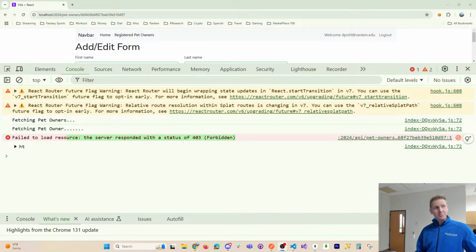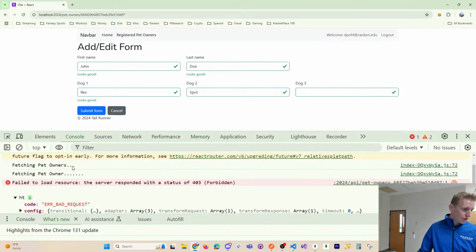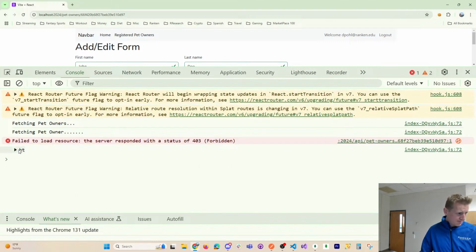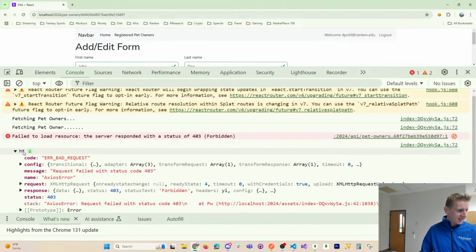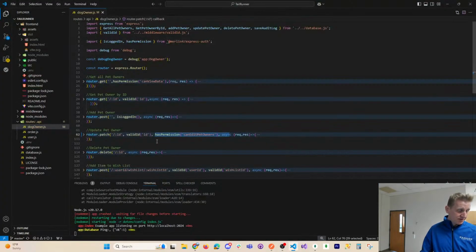So this is 17 minutes to get to this point where I'm having a back end error that's affecting my front end, and I need to handle that. Now, in Chrome, you got to look at the console and begin to drill down into this object. And just as I'm looking at this, you can start with what is HT. No idea why they call that HT. But I know this is the response object coming from the server.